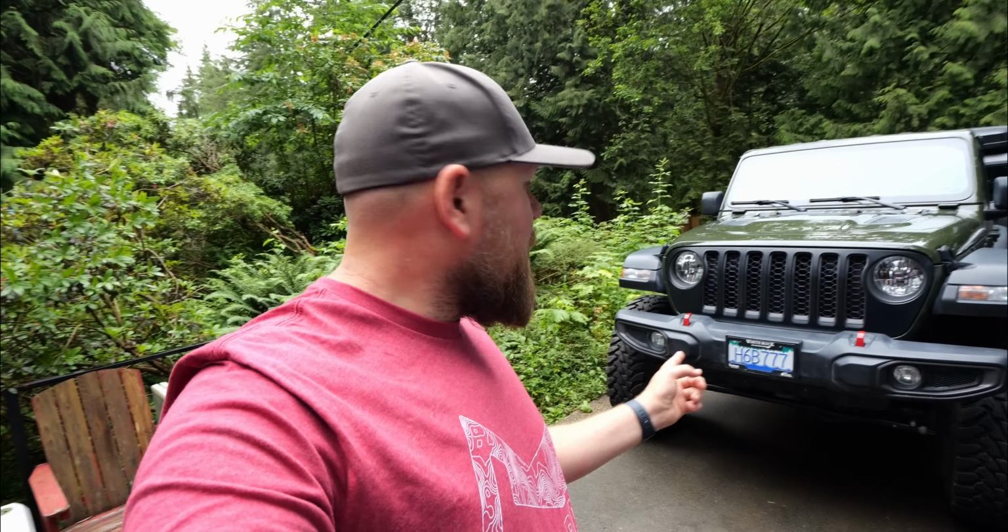What's up, guys? We're getting ready to head out to Overland Expo Pacific Northwest. Gotta do a few changes on the truck before we go. We've still got this dumb plastic bumper on the front, and our new aluminum bumpers from Next Venture Motorsports are not gonna arrive in time for the show.